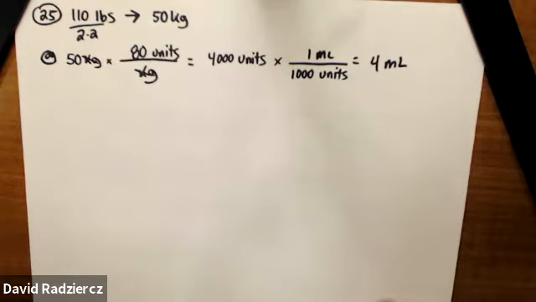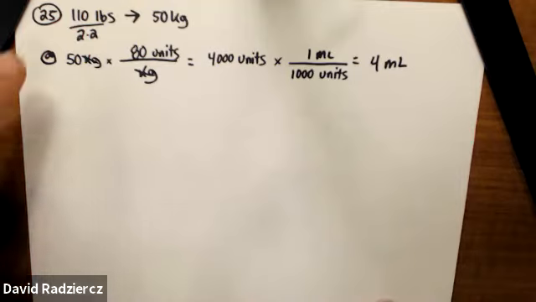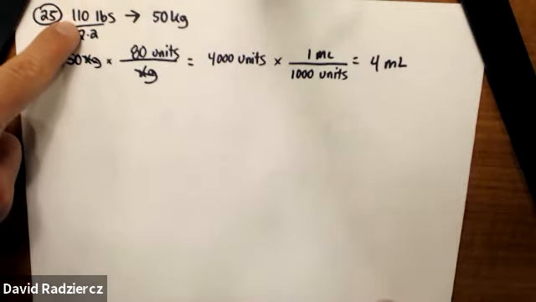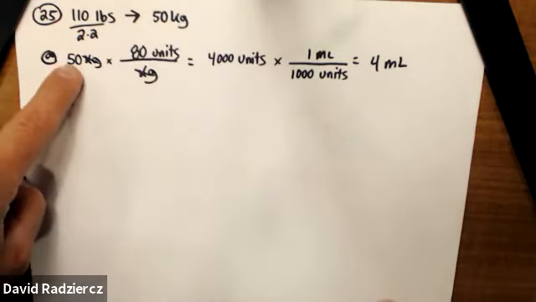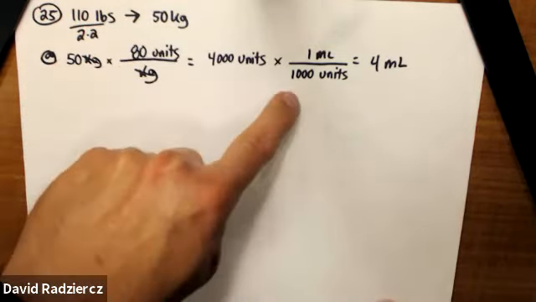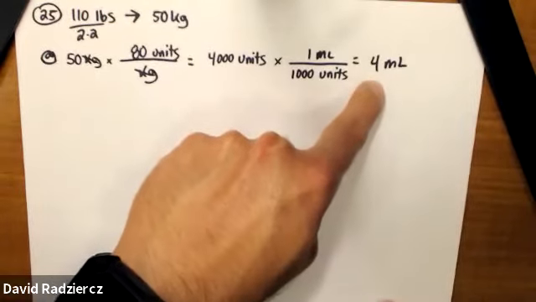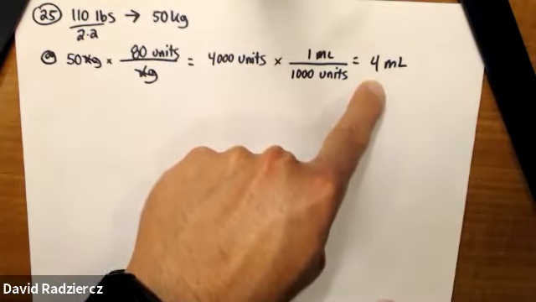So what can change in this question? Well, the patient's weight. If I make the patient a different weight, they're going to have a different kilogram. That different kilogram times 80 divided by 1,000 will give you your bolus dosage.